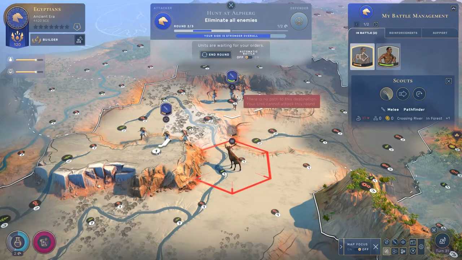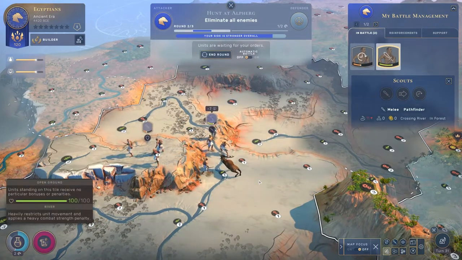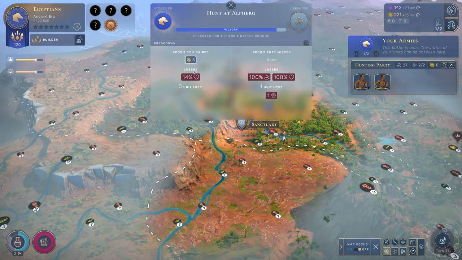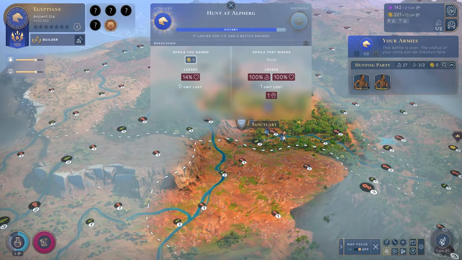Can we get up there? Yes, we can. And you can get up there. You're going to attack first, weaken him up as much as possible. And we got him. Took a bit more damage there than I would have liked. Although, technically, we only lost 14% of our health. And we gained 5 gold. Hardly seems worth it, really.